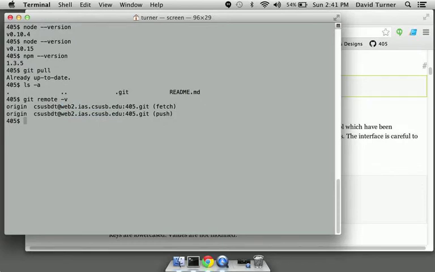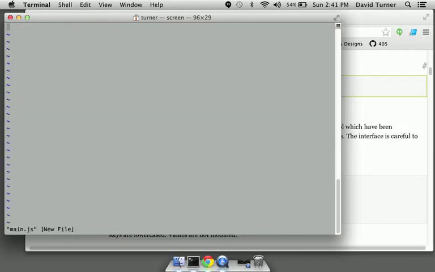All right, so let's go ahead and create this main.js. And now we can just go ahead and use the console command that's a part of JavaScript, and I'll just say hello.